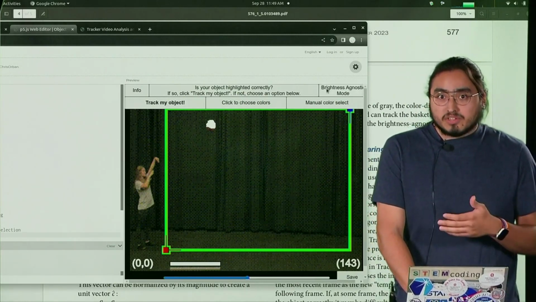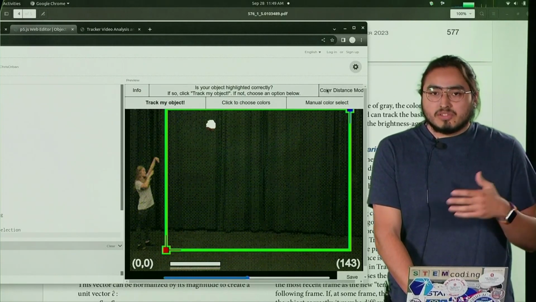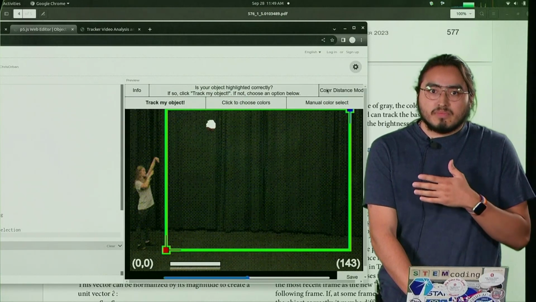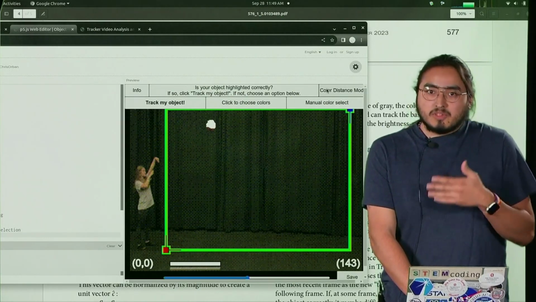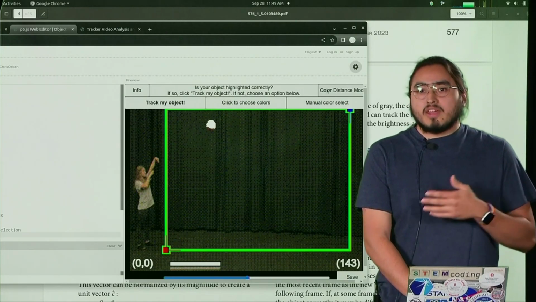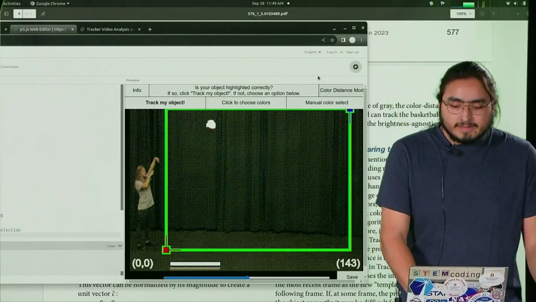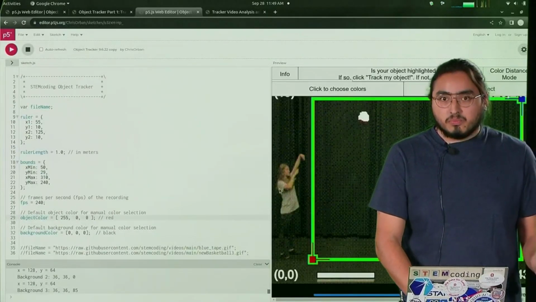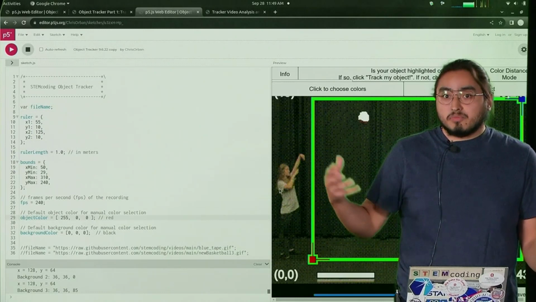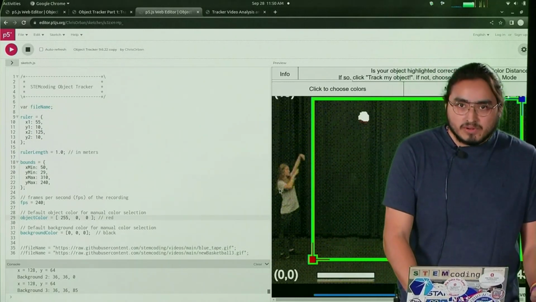And you can see it works in both modes, and this might be just useful in the sense of maybe you clicking on the colors wasn't working well for you, or maybe it's just easier. Maybe you don't want to do the headache of clicking 3 points, but this is another alternative, and it works really well. One thing else to note is that, say later on you want to make your own video and track it, and you like the manual color select mode.